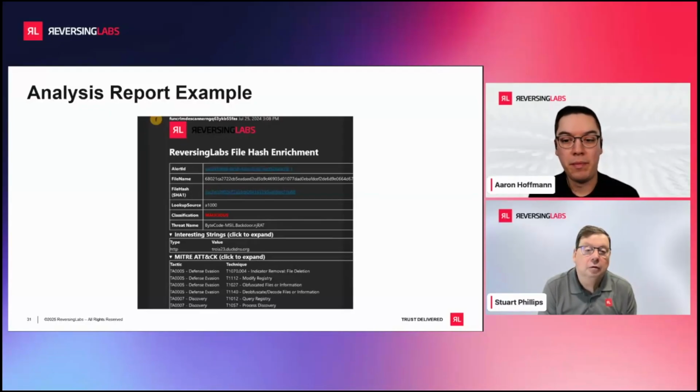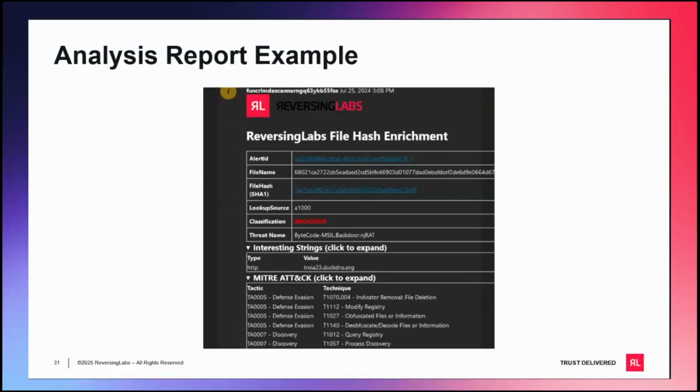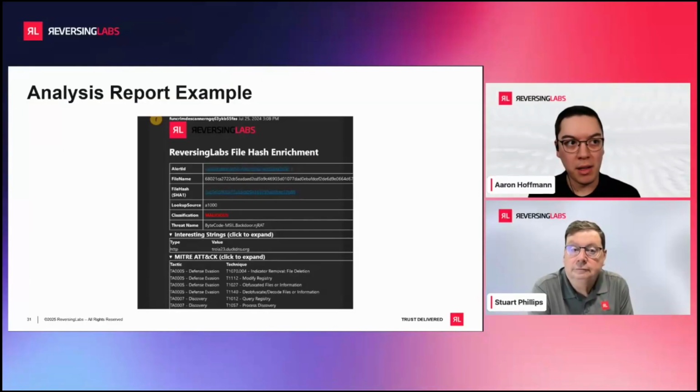If I'm using a SOAR or something, I could automate a lot of this, right? I could say if this file comes back malicious and it has this string value that's a URL, then create an incident and send it to the firewall person, or even automate the firewall activity depending on how many files I'm having to deal with. Exactly. So very highly recommended, automating that entire process. I would also highly recommend having a tiered approach, so you're not just jumping right into automation and blocking things off the bat, but starting off with human interaction and verifying that the automation works to properly block things.